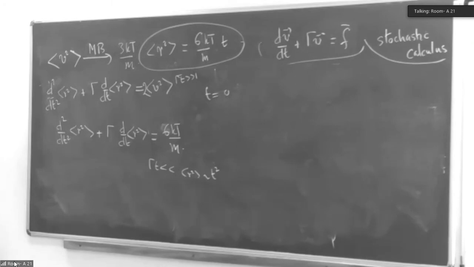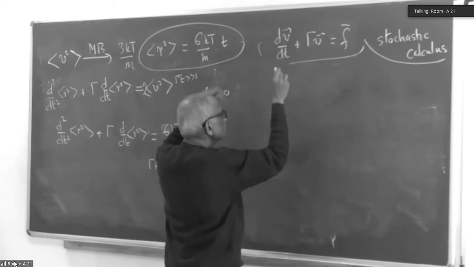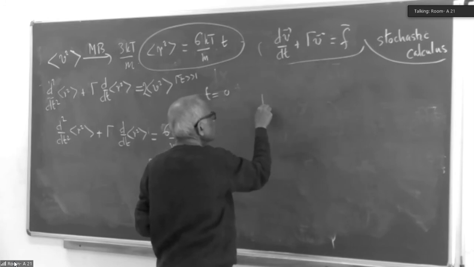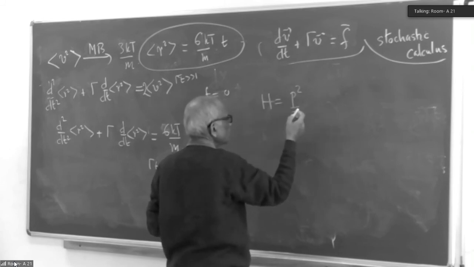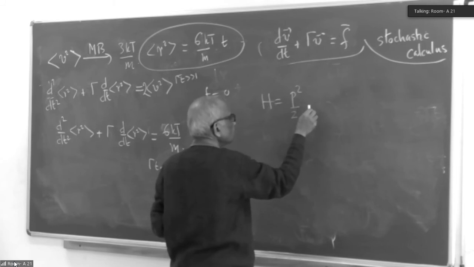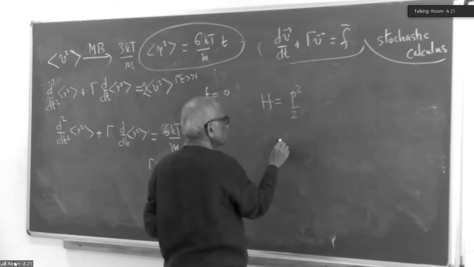That's something which people looked at, and I won't get into that in detail simply because it's a toy model which will take a lot of time. But if you are interested, you can actually work it out. The model that one took is characterized by a Hamiltonian which looks like p square, unit mass, let's say, p square over 2.